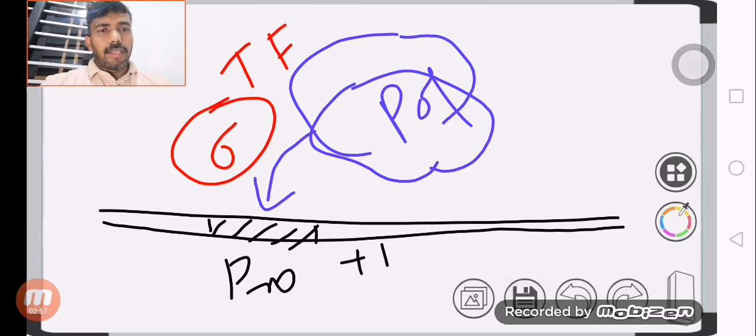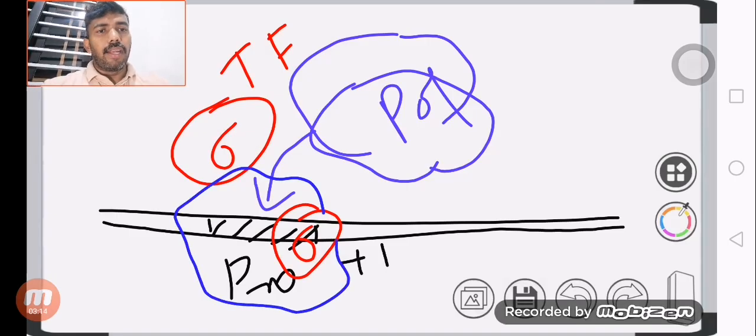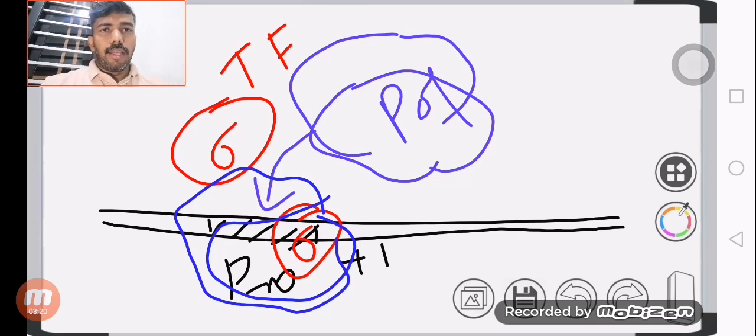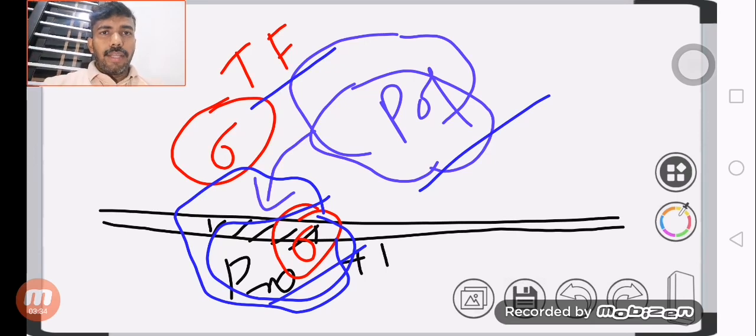So the promoter site of a gene is recognized by the polymerase enzyme with the help of the sigma factor. Along with the polymerase, the sigma factor and the polymerase enzyme will identify the promoter region, and this causes initiation of transcription. So these are the three elements. That means we have the polymerase enzyme, the promoter region, and also the transcription factor. These three elements are important for the discussion of transcription in prokaryotes.